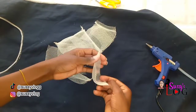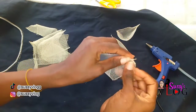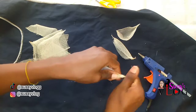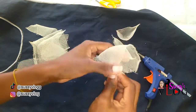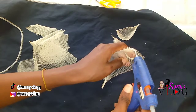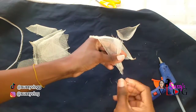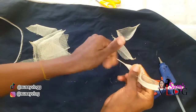I discovered my work surface was too white and was interfering with the color of the crinoline, so I introduced a darker platform so the crinoline design would show in the video. I'm just repeating the same thing — bring the two ends or edges of the crinoline together, add glue or thread, then squeeze it between your fingers until it sticks, whether you're using a hot glue gun or UHU glue.